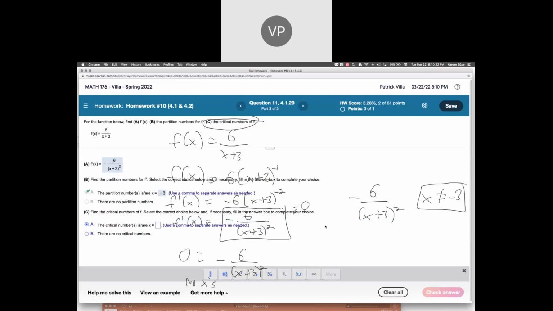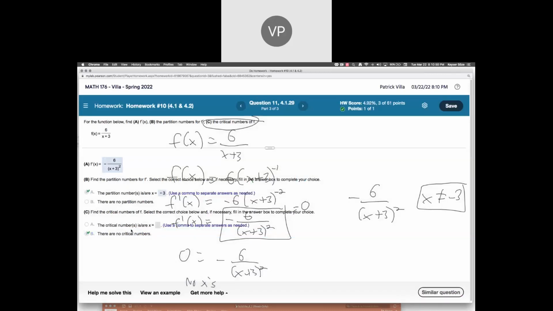So definition-wise, they're technically all critical numbers. The -3 is a critical number. I know we defined that earlier as any number where x doesn't make the derivative work is a critical number. Any x that makes it a 0 is also a critical number. In this case, though, I'm guessing this is what they want. I don't know if I care for this, I'm going to be honest with you, but for the homework, yeah, this is what they want. They're counting a critical number as something that's going to eventually come up and become a relative max or min.